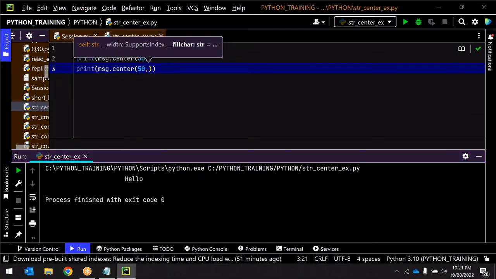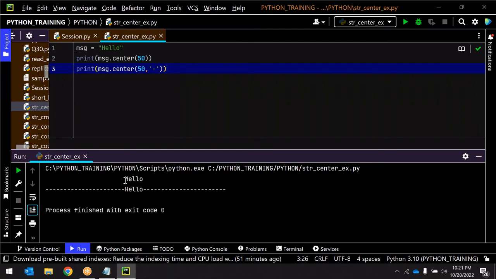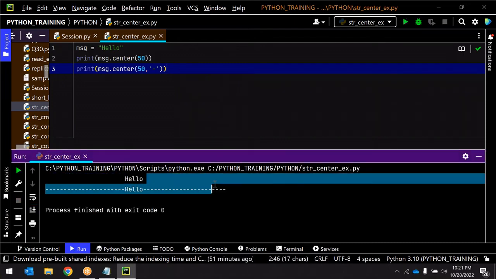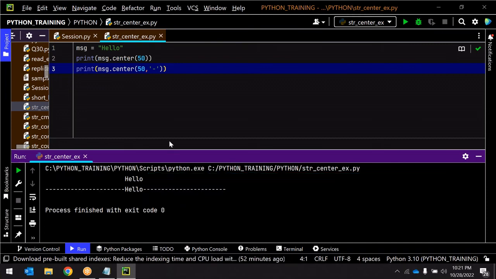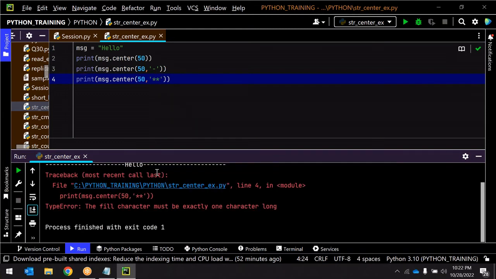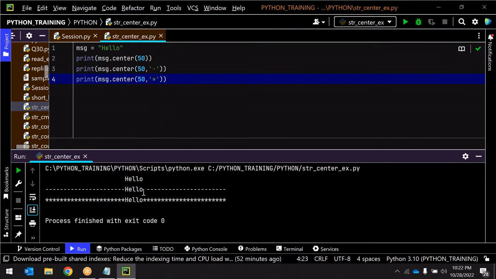So here you can specify a character. We can specify a character, let's say, for example, hyphen. Now let us see what is going to happen here. Here you can see the first one is hello, it is printing here, and the hello is printing here. So as I said, whenever you are dealing with menu driven programs, you can deal with this. Let's say if you want to have it in asterisk marks, don't type asterisks, use the inbuilt functionality of Python. Okay, sorry, it should be one character. So whenever you're learning this, here you can see now hello, like this.